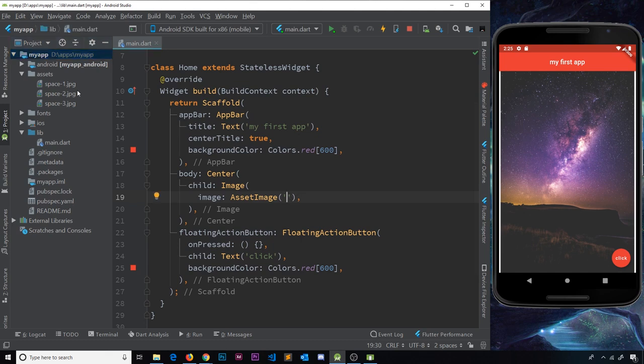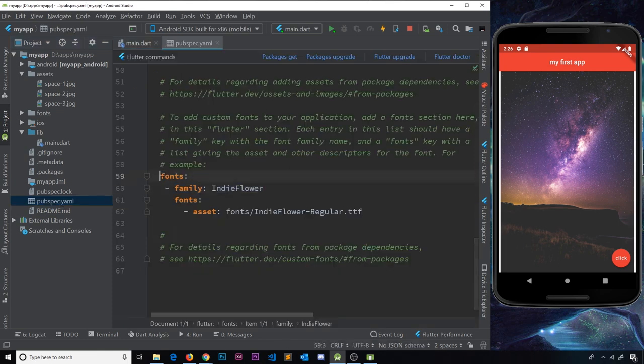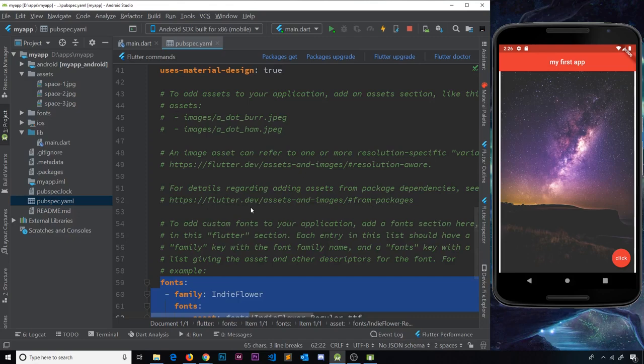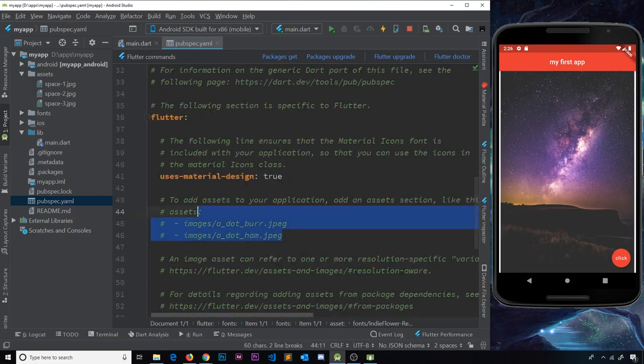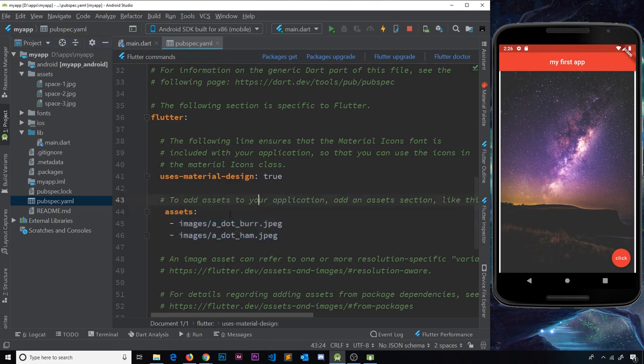Now before we actually use these, before we offer a URL to these different images inside the asset image, we need to say inside our pubspec file over here that we want to use these images as our assets. So let's open up this, and it's going to be very similar to how we set up the fonts, but we need to scroll up a little bit from the fonts until we come to this thing over here where it says assets. So I'm going to uncomment that, and then I'm going to delete the space here that we have so it becomes flush, and bring these two in as well. No, they're fine as they are. Okay, so it was just this one you need to bring flush with this line.